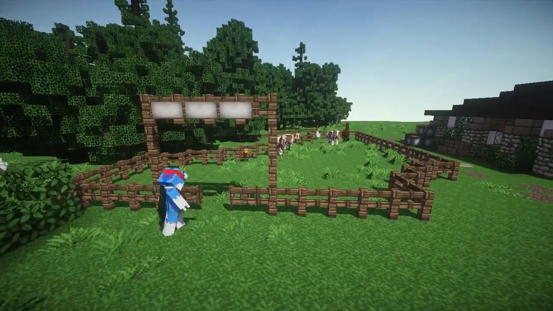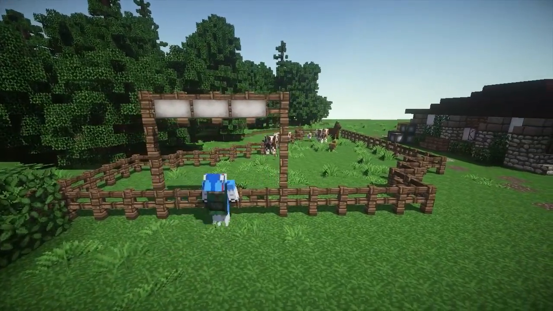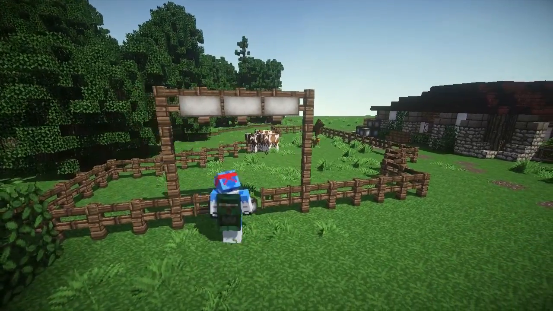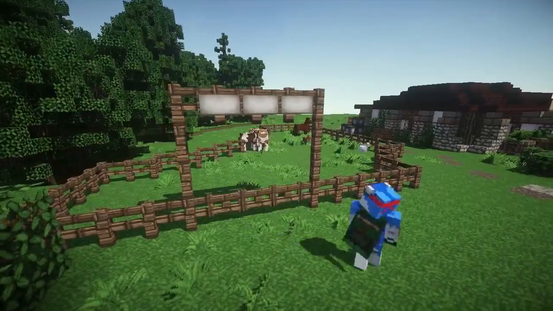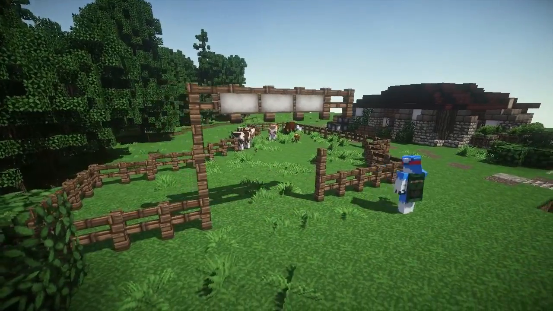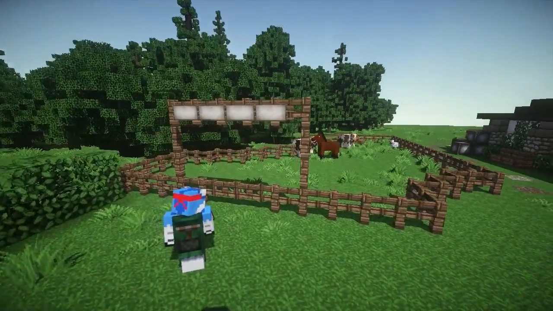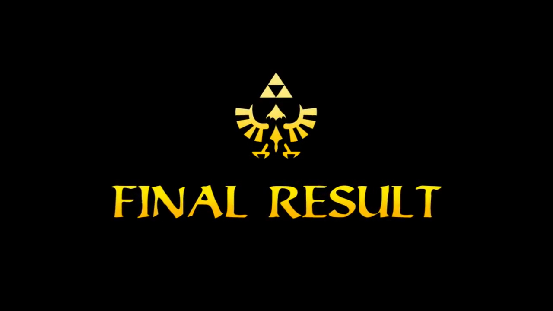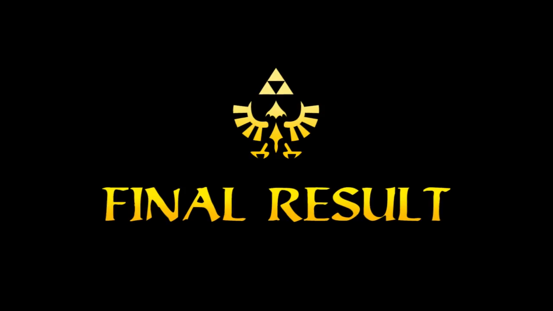Now, Zulus was working under a bit of a timer there. We had some Zelda contest music going, and he had to finish it in under a couple minutes. And it looks like he did all right, and even though I messed up on the time lapse here, you can see that it looks like a pretty good design, if I do say so myself. Now, enjoy some shots of the final result of the forest.